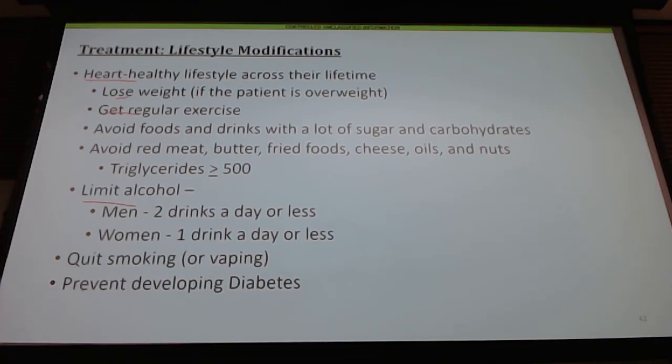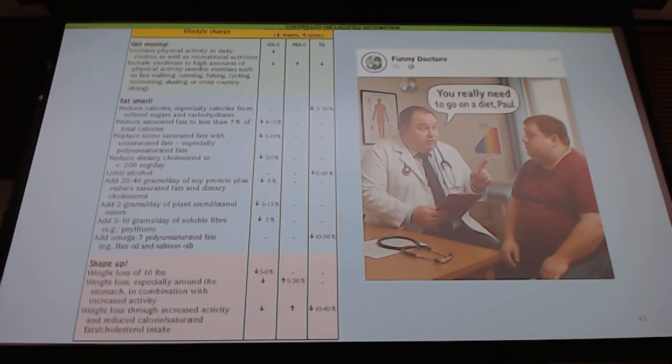But those lifestyle choices are oftentimes the most difficult thing for us to do or get our patients to buy off on because it requires them to change themselves. They want that magic pill that will take all of those issues away from them, right? And yes, we do have a pill that can do that, but there's got to be some lifestyle changes. There's got to be some buy-in for it. And this is where you can talk to your patients about what to expect with dropping these values, okay?